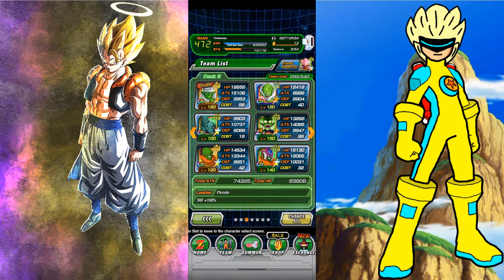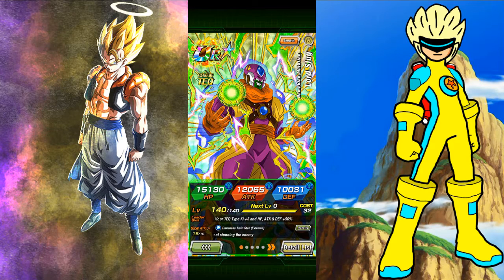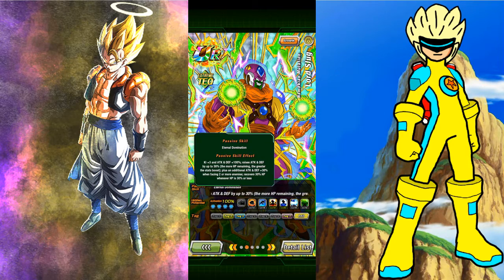And finally, we have right here the Easy Aid free-to-play Tech Lord Slug. Now, because this is Easy Aid, it causes supreme damage and lowers defense with a medium chance of stunning the enemy. And again, the damage output is going to be very good for him, considering he has a very decent amount for his Rainbow State. And the stunning will come in handy for when you need it again to prevent your death in your rounds.